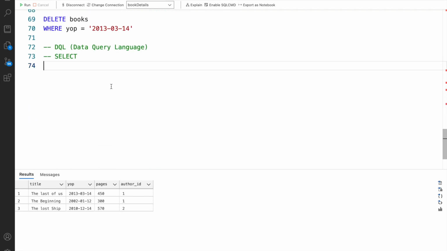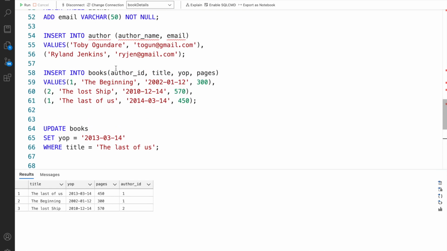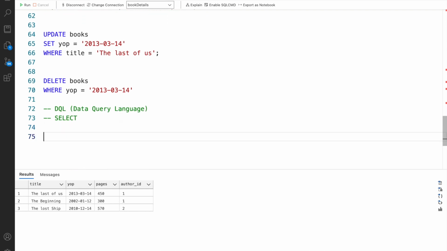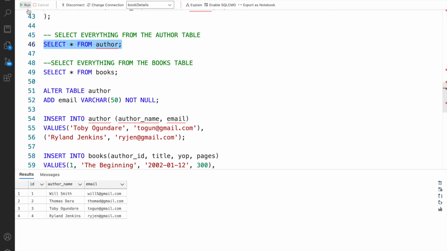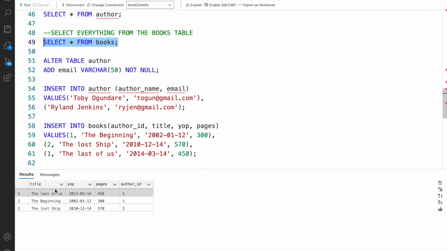But that's not all. We can format how our results get returned. What we have done so far is create a database, and create tables in it. So let's create a custom report of our table. What do I mean? We have two tables now, and these tables have something in common. This first one is information about the author. We have four authors, and here we have three books which are being written by author 1 and author 2.